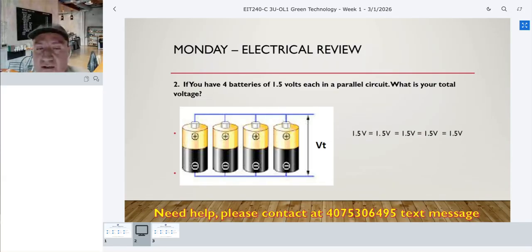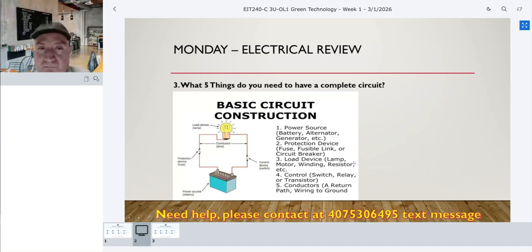It's equivalent. The only thing different when you have a parallel is that you want to increase your current, right? If you want to increase the current of the system, you can connect in parallel. But if you want to keep the voltage the same, you set up the whole system in parallel. So in this case, the answer is, what is your total voltage? The total voltage for that is 1.5, because the voltage is maintained in a parallel system.